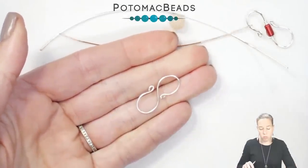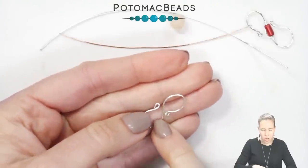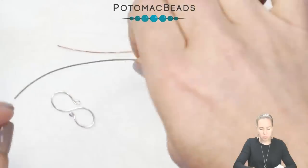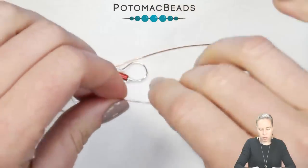So easy, so simple to do. Keep in mind that you can also make your own ear wires out of 20 gauge wire — just make the loop in the front smaller. To up the game a little bit, you can take a bead and wrap it to the middle of the S-hook to make your design look a little bit more complete.